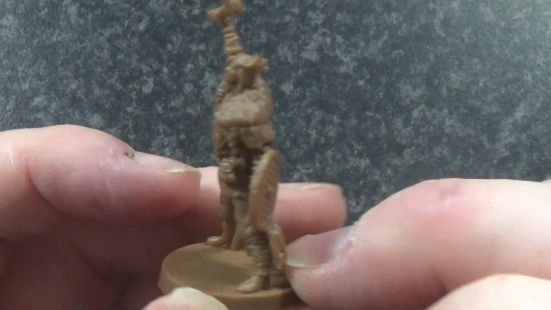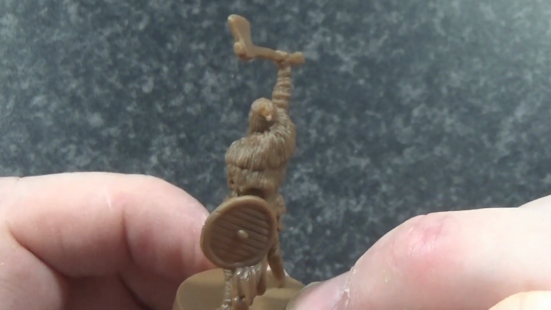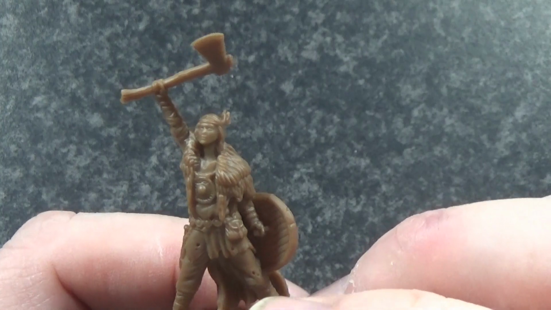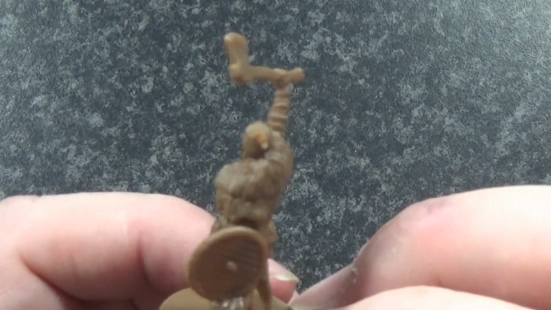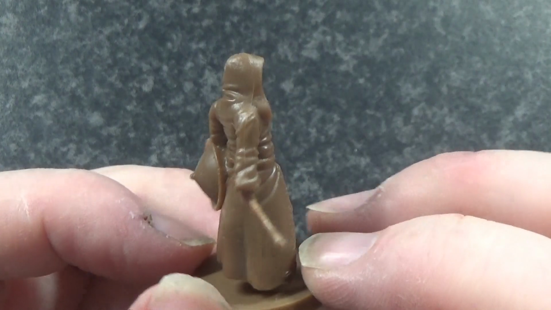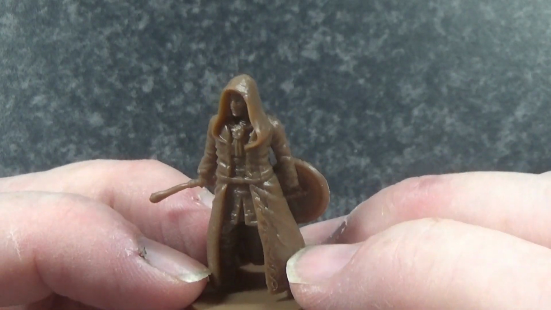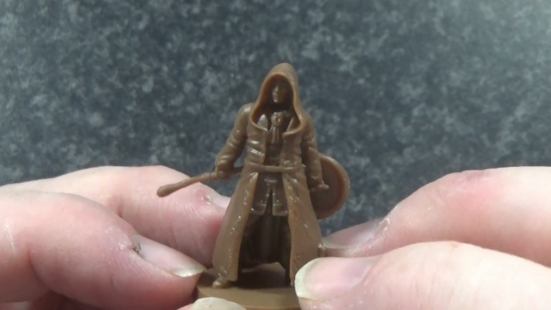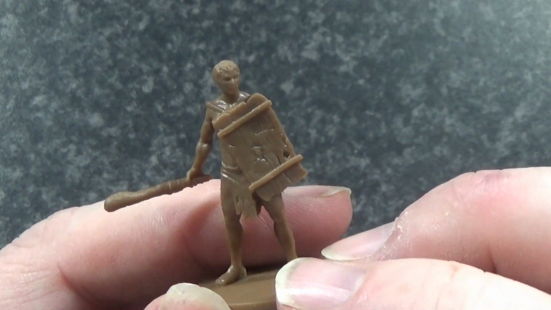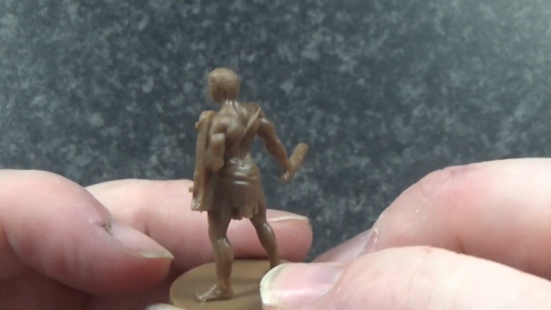And then we have the pyromancer, who looks like a Native American. And we have a sorcerer, who looks like this. And finally, we have the Deprived, who looks like this.